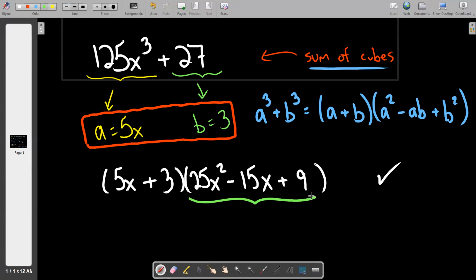The only exception will be if later in this lesson, if you miss the part about pulling out a GCF, then you will be able to factor further. But when the GCF comes, if you heed my advice and always pull the GCF out early, which again doesn't apply to this problem, the long set and the short set are never going to be able to factor more. That's the fun thing about short set, long set: you do one step and you're done, provided that you did the setup right. Okay. All right, so that's how you factor a sum of cubes.